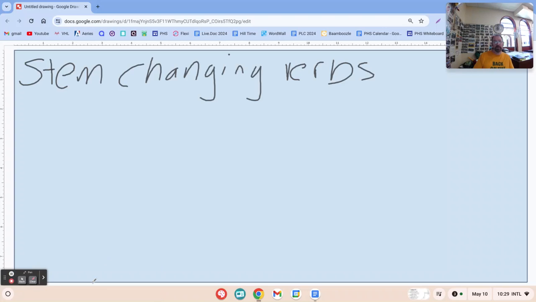There are different kinds of stem changing verbs where certain vowels change to different vowels, but we're just going to look at one kind today. These are verbs where an E will change to an IE. I'll give you some different verbs, so maybe take notes along the way so you have everything you need. If you're wondering why they're called stem changing verbs, let me tell you.